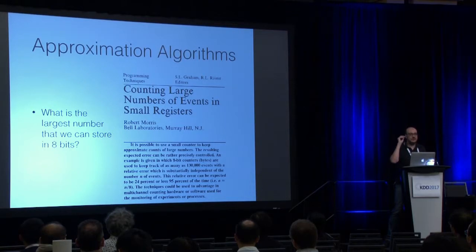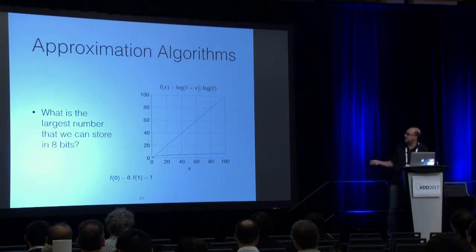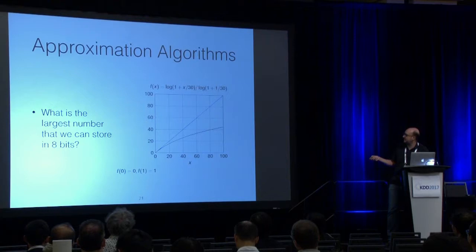The idea is that instead of storing the linear number, the count, he was storing the logarithm of the number. The problem, as you see, is that these two functions are really different. So it would be nice that at least from 0 to 10, we have the same behavior. If we change these factors inside the logarithmic function, from 0 to 10 we have a similar behavior, so the counter is going to work very similarly. And then after 10, performance is going to be different.